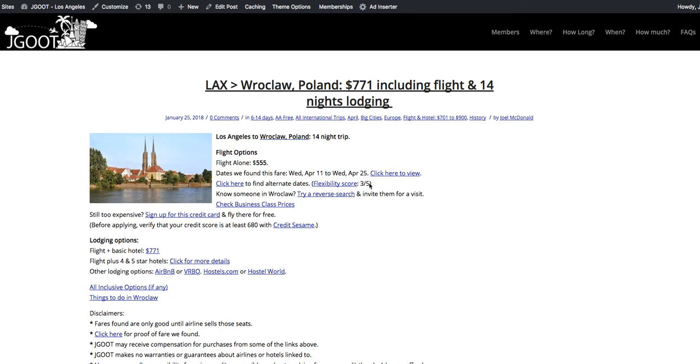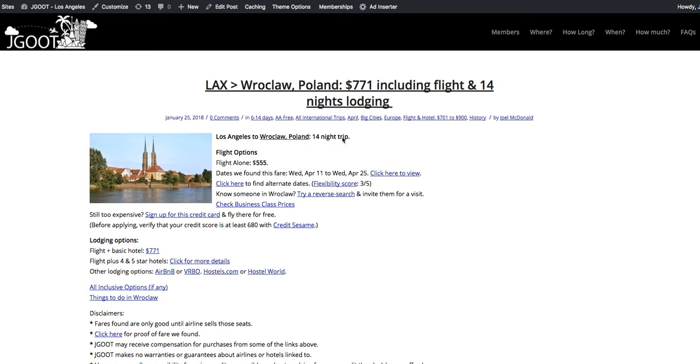So I have this flexibility score here, and the better the score, the more likely you can change the dates, whether it's just shortening the trip or lengthening the trip or changing them entirely. So let's look at that and how that might work for you. So this post, for example, and you can ignore the fact that it's out of LA. We have six territories right now, and I'm just choosing LA as an example. It doesn't matter what city you're in, the same principle applies.